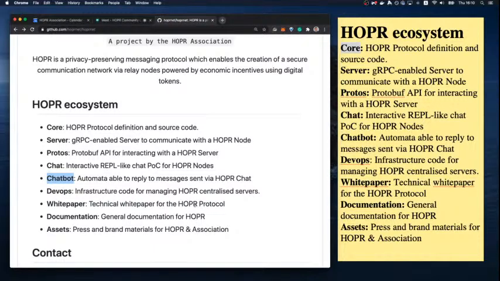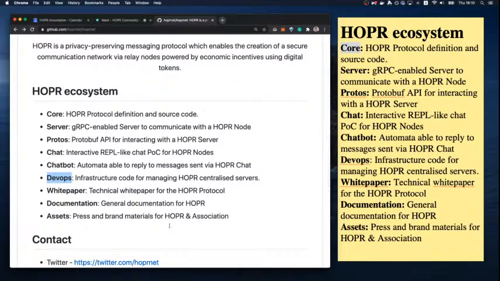And the idea of this is not only to do something fun, but also to interact and gather some of the issues that we will stumble upon on the protocol, right? So this is also important for us. What is also relevant is that we also share our DevOps, which is the infrastructure where we're running HOPR.